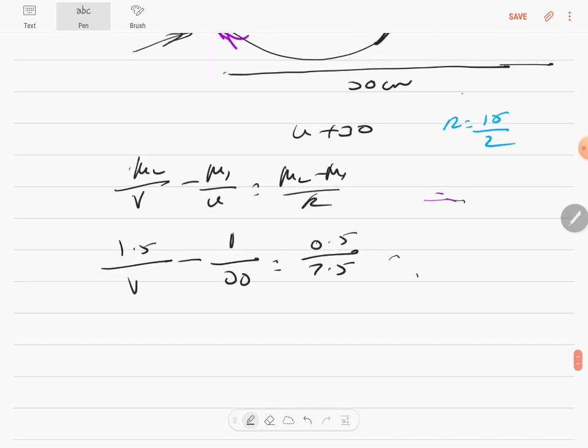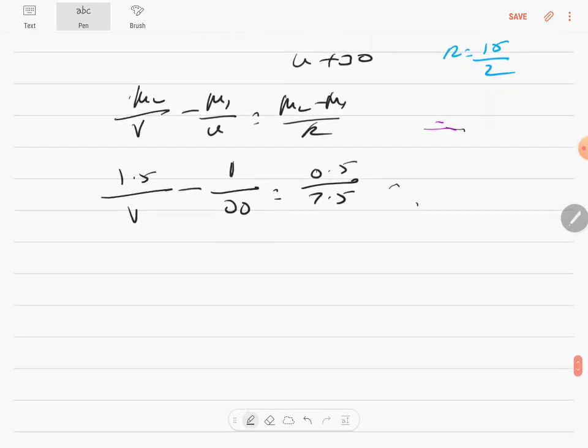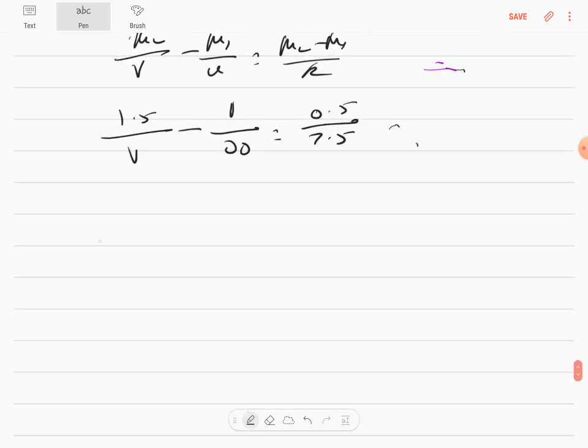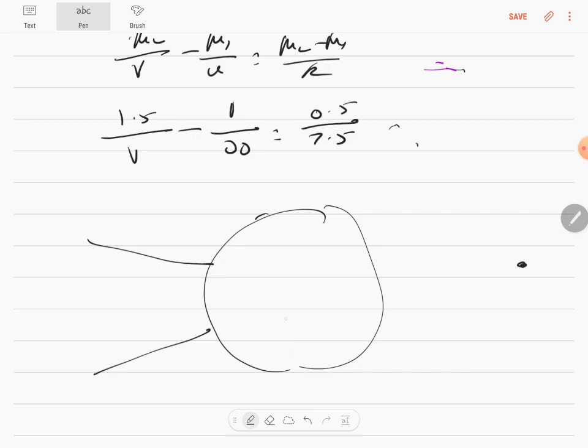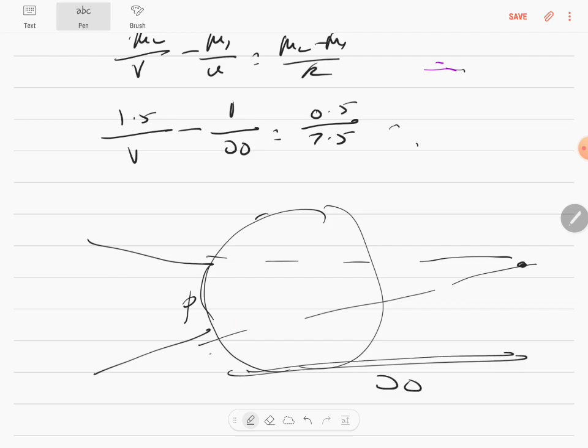It's a very, very complicated sum, in the sense of understanding the question. When the beam of light strikes a sphere, it converges at a point 30 centimeter behind the pole of the spherical surface, which means you should consider that there is no sphere, and that this is 30 from this pole. Now this pole is going to come into play, and it's going to converge it somewhere at a point further, whose distance I don't know. I know u itself is 30. That's what makes this sum very, very special.